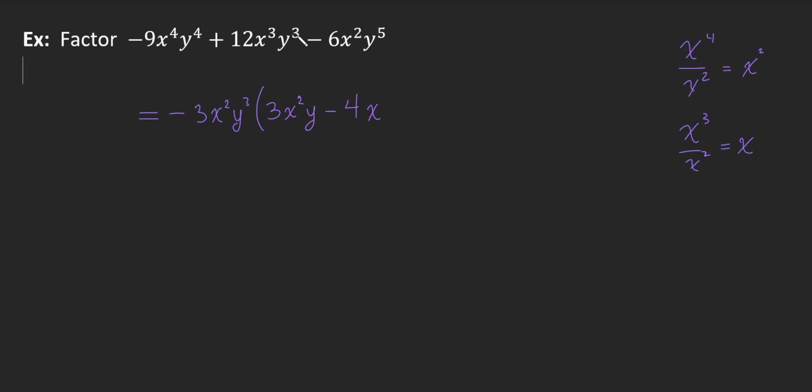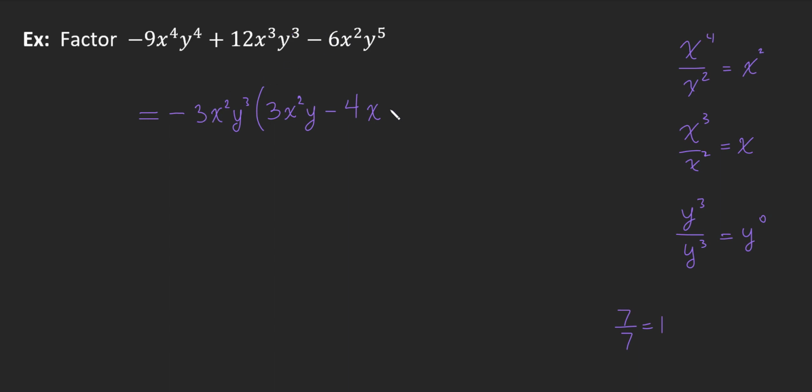Y to the power of 3 divided by y to the power of 3. Let's think about that for a second. Anything divided by itself is 1. If I had 7 divided by 7, you would say that that's 1. If we subtract our exponents, we get y to the power of 0. And in fact, anything to the power of 0 is 1. And so really, that's just a 1. I don't need to write times 1 though. It doesn't do anything. So we just leave it.